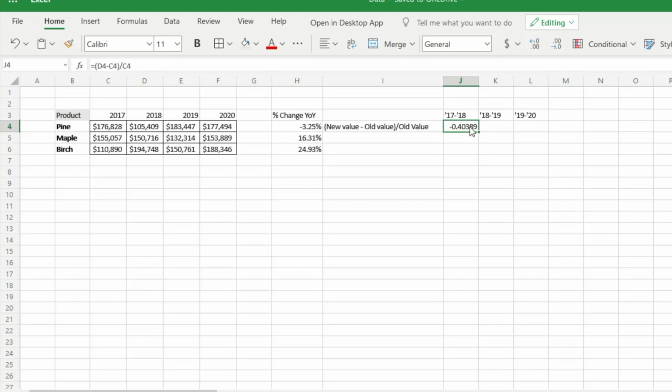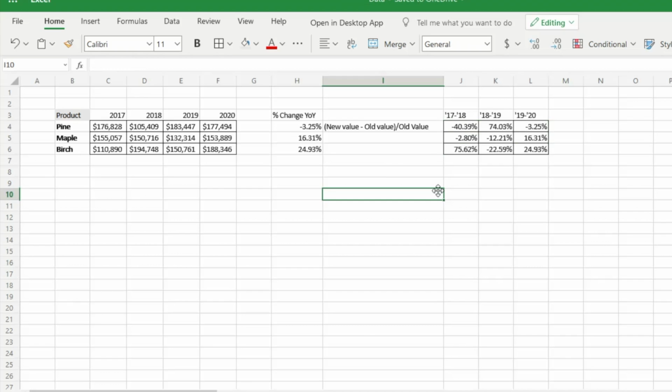So you see here, it's just a decimal point. So we can go and hit percentage there. So we can see we had a really bad year that year, a 40% decline. With this though, we can drag it because none of the cells are seeing absolute value. We can see that next year we saw an explosion in growth, seeing 74%. So again, we can take this and we can just drag it down, and it will show us our year over year growth or decline for all these different products.